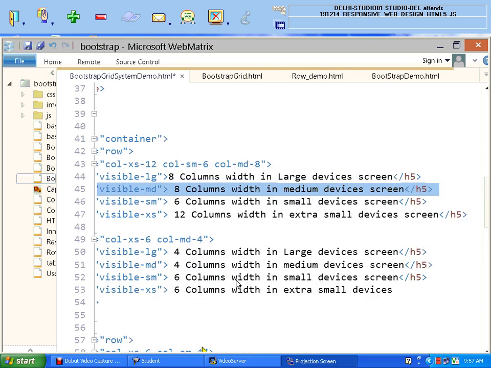If I am using visible-lg, I said 8 column width in a large device screen. For medium, I am writing 8 column width in a medium device screen. Small, you can see 6, and 12 in extra small. This is the message which I am getting here when I run this page.